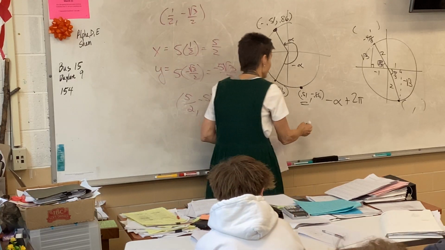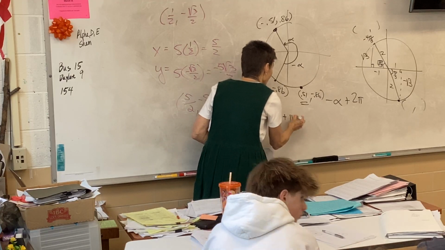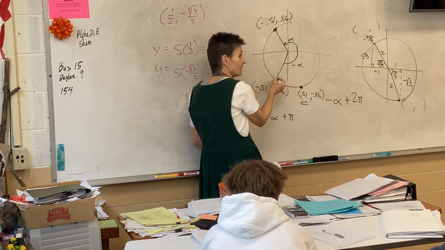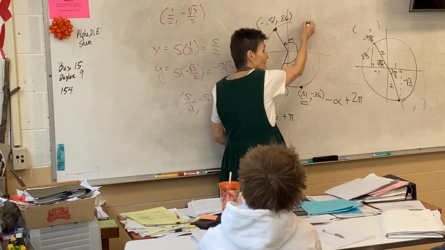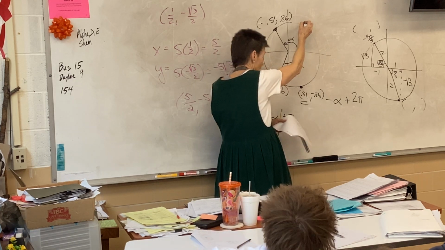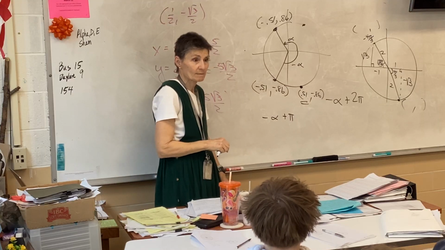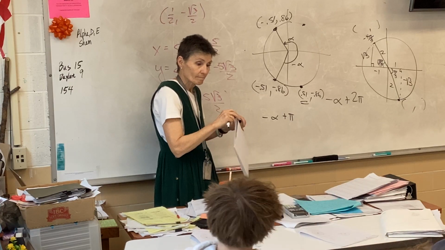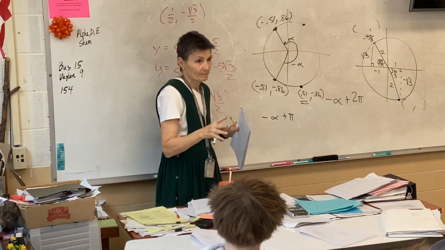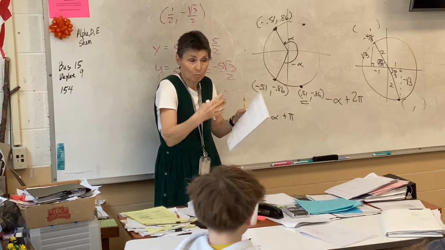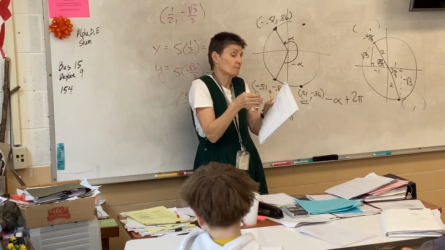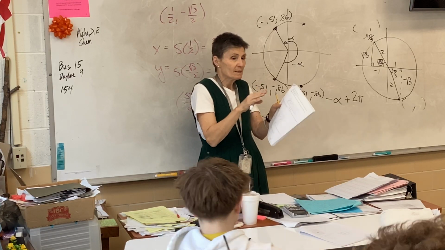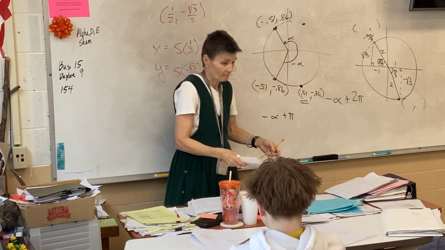And then E is negative alpha plus pi. Well, here was negative alpha. If we add pi, aren't we going to be right here? We want sine, so 0.86. Do you just go pi? Like, these are the coordinates for 2 pi over 3. Yeah, but what if they're not? It works the same way. So with our specific example of 2 pi over 3, we can see it working as we go around to 4 pi over 3, but it's gonna work for everything, not just a special one.